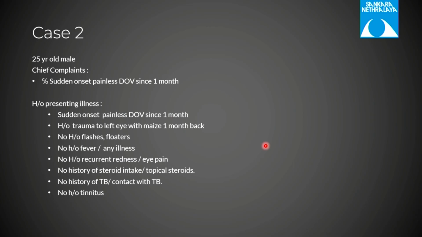Apart from this history, you can also ask about any skin rashes. So that's important. Do you know any condition where skin rashes are associated with uveitis? Sarcoidosis. Okay, which skin lesions? It has those nodules on the skin. So are you talking about erythema nodosum? Yes, sir. So the answer which I was looking for is erythema nodosum. So you can look for those lesions.